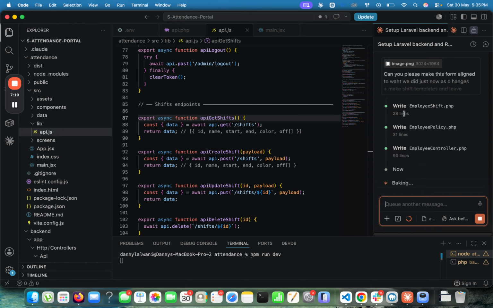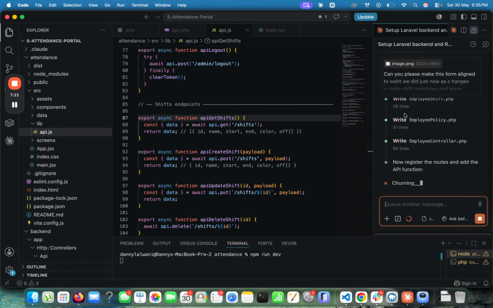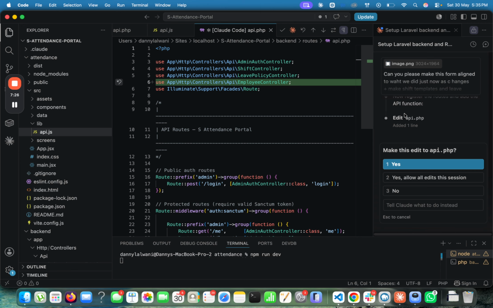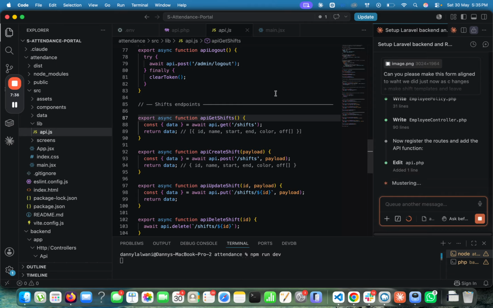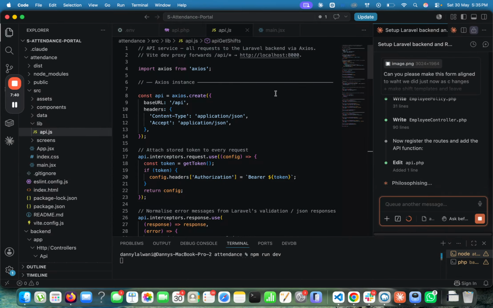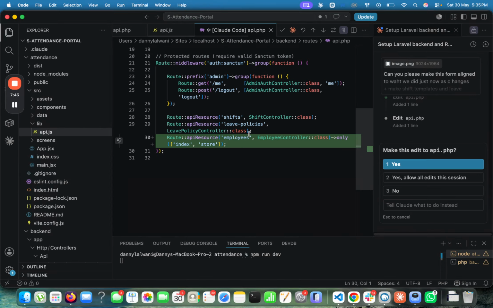We don't want to move fast. And employee controller is going to attach the API routes and create the API services.